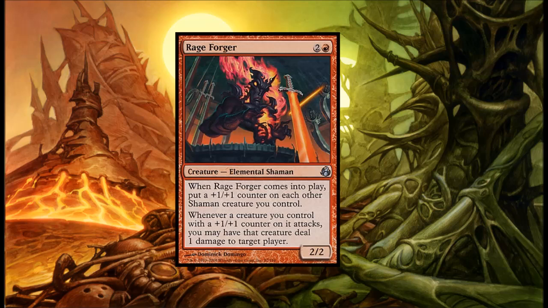Rageforger is the second powerful win con of this deck, and one of the reasons playing Shaman Tribal is totally worth it. First, he makes all your shaman bigger, permanently. Second, he makes each shaman you control into a mini Hellrider that can ping your opponent for what is most often the last few points of damage. He is the second win con that can be tutored for with Flamekin Harbinger.